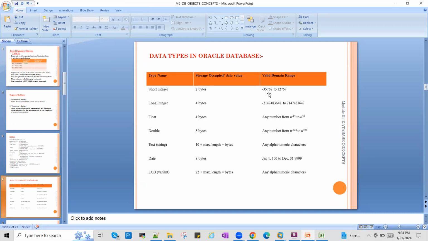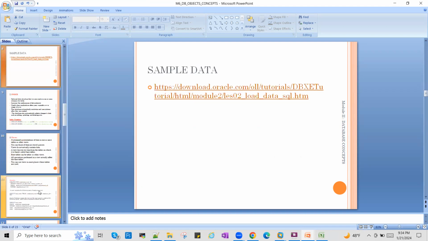It's around 65,000 numbers you can store. So depending on how big that information might be, you might choose one of the data types. Again, it's not your responsibility, it's just for your knowledge, what kinds of data types are there.